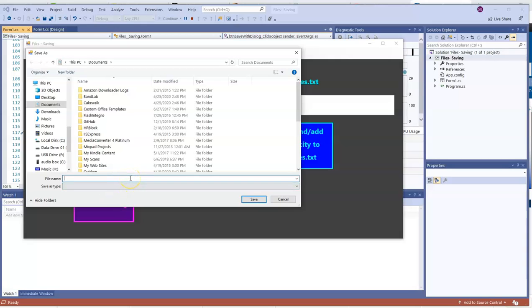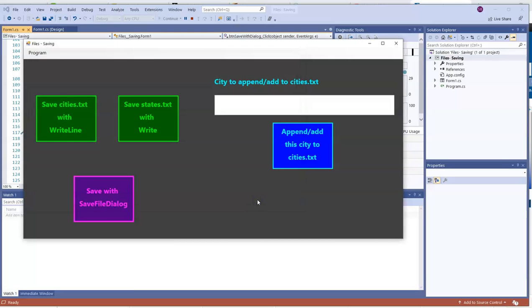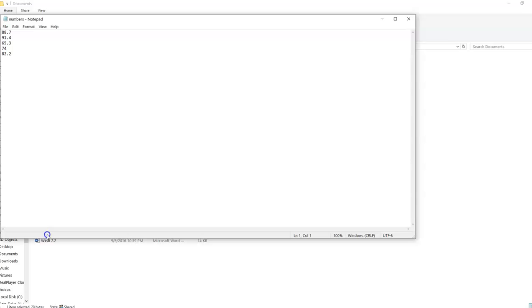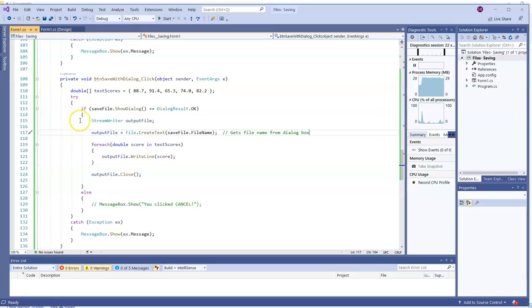All right, we'll show you at a later time how you can choose a type. You're probably used to seeing file types down there. For now, we're going to have to actually put a type in there, .txt. And we'll see if that actually showed up in the documents folder. And there's numbers with all the test scores. And of course, with a save file dialog, you can pick where you want to go. I left it in documents by default, but you have the option to hunt around wherever you want to go on your computer. You might want to mess with that as you keep testing this program.